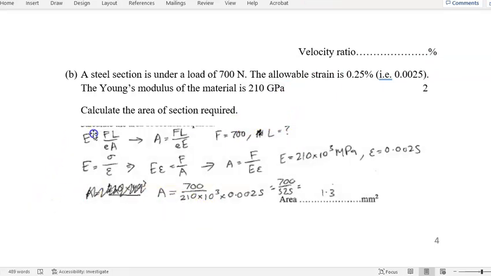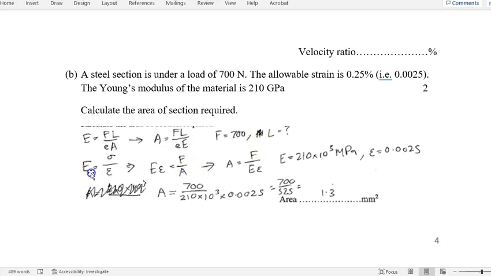So first of all, I wrote down E equals FL over AE. Therefore, I can rewrite that. I know that the variables can be swapped, right? So the A and the E can be swapped. And then I started writing it out, and I wrote, so force equals 700, L equals, oh, they haven't given me a length. Now, what some people do is they look at the L, and they don't remember what the L stands for, and they think, oh, L might be for load. No, no, in this case, L is for original length. At uni, they'll write L with a little subscript zero for original length.